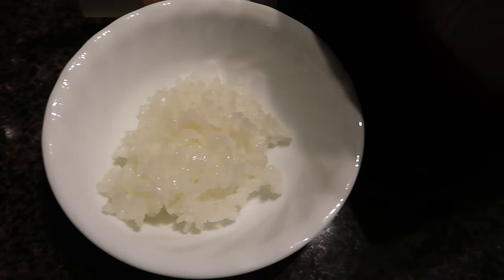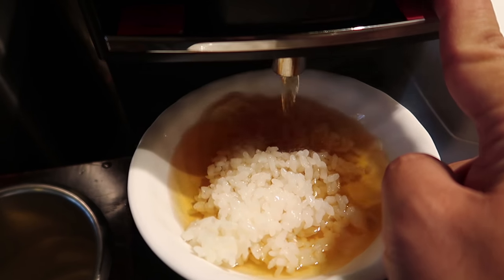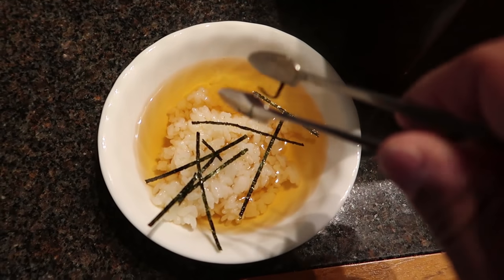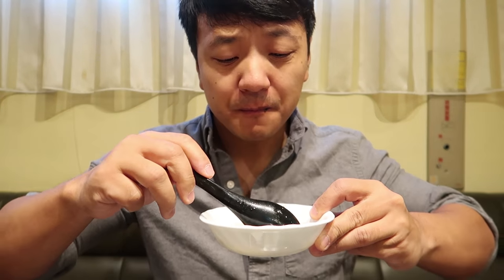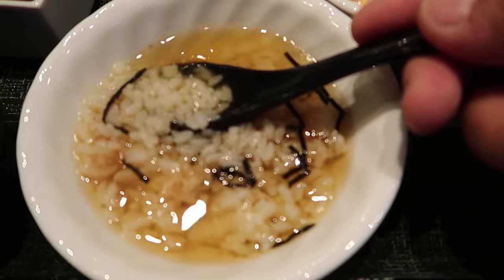To start off, something warm for my stomach. This is steamed rice, and I added some sort of soy sauce-based soup in here and a little seaweed. That's just what I needed. Yesterday I think I ate half a cow, so I needed something a little soupy, a little light. It's sushi rice and just a very light soy sauce-based soup. That's perfect — a beautiful starting point to my breakfast.